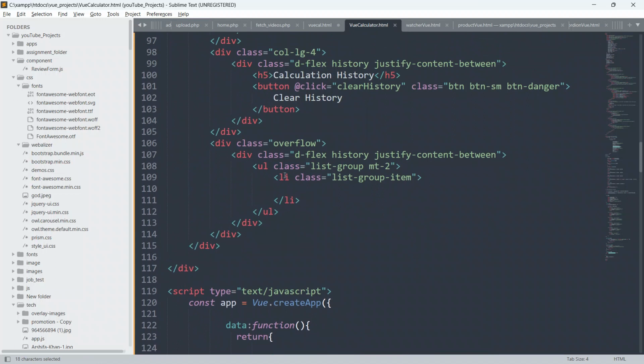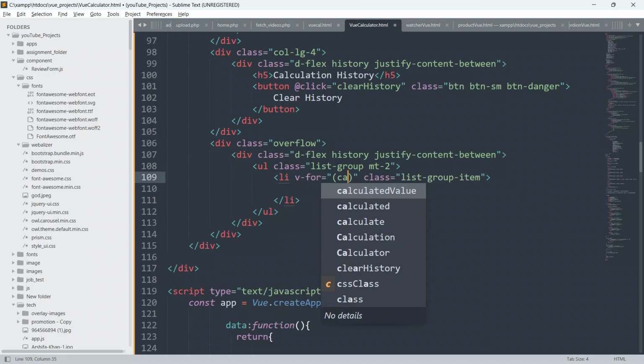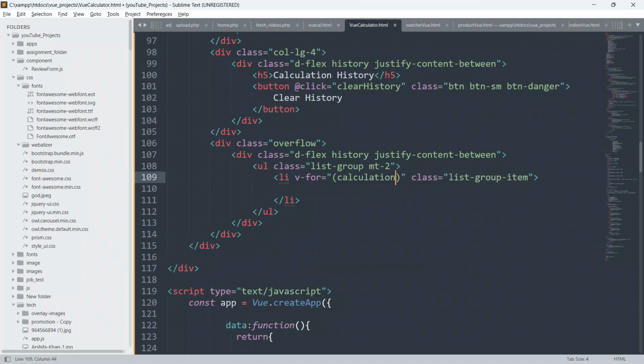So inside this li, I'll say v-for equal to, put double quotes, and I'll say calculation, I'll just use the variable as calculation, and I will give the index also.